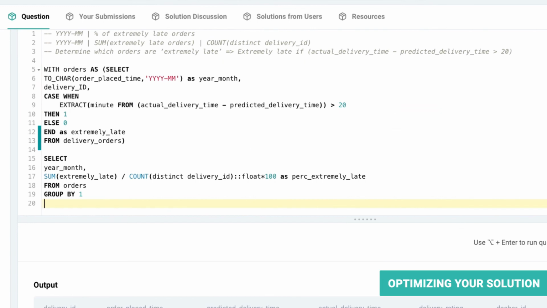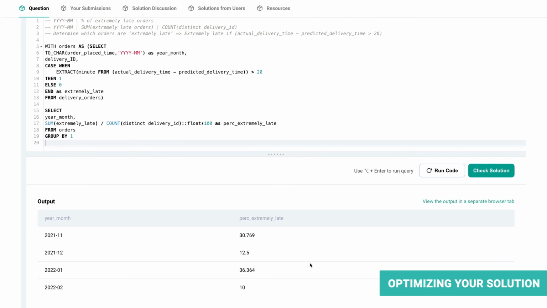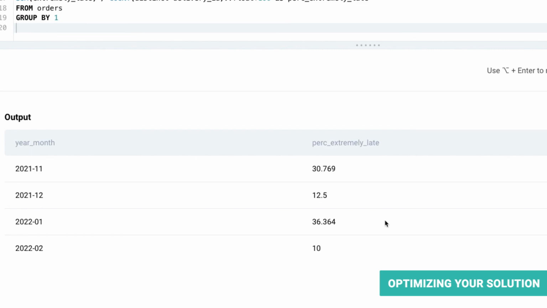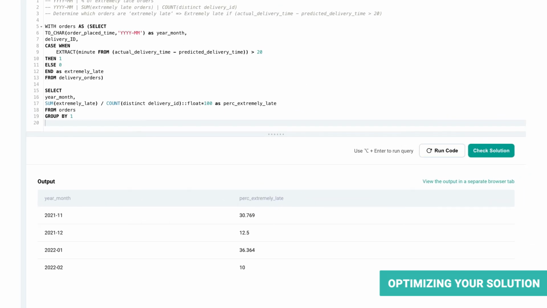Now let's try to run this. So the output of our query is as follows. The results call for attention as DoorDash had some months with a high proportion of extremely late deliveries. As we can see here, the worst performance was in January 2022 with around 36% of the orders being extremely late. Likewise, November 2021 also had troubling delivery performance at 31%. With this, management would want to investigate the root cause so that extremely late deliveries are kept to a minimum, as we mentioned before. Otherwise, the long wait might be shunning away DoorDash's valuable customers.